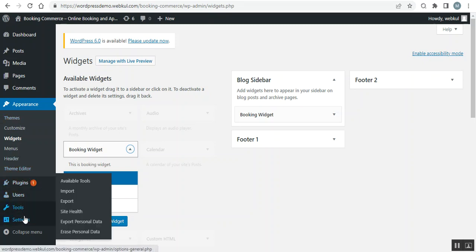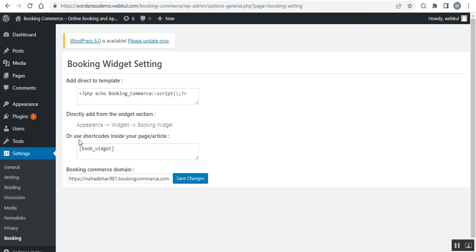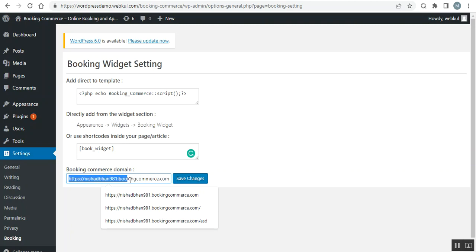Now let's come back to the settings and booking section. You can also use the shortcode inside your pages or articles, and you can enable this widget within your pages and articles using this particular shortcode, book_widget. And here you have to enter the booking commerce domain name. So here you can see that I've entered the booking commerce domain name.